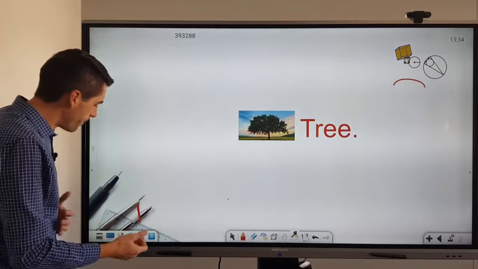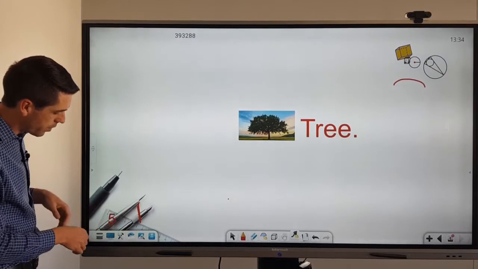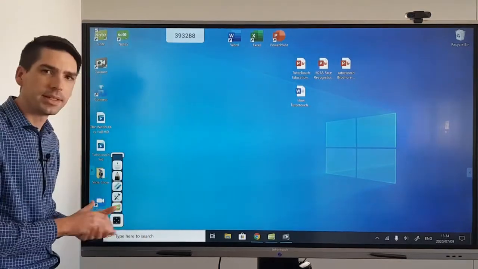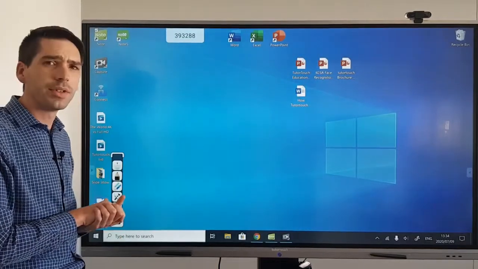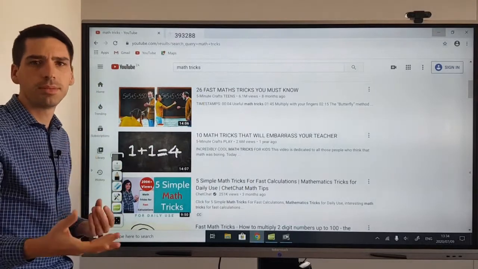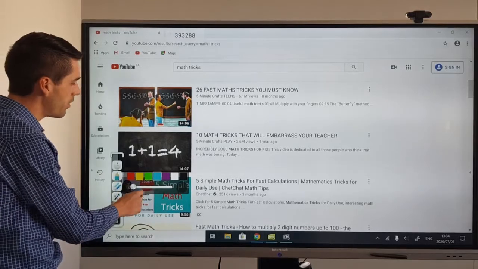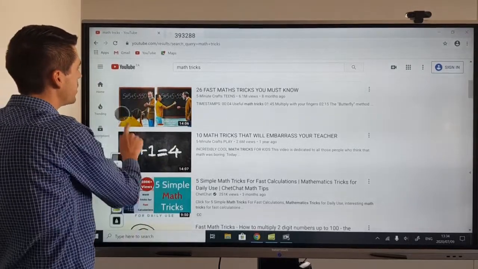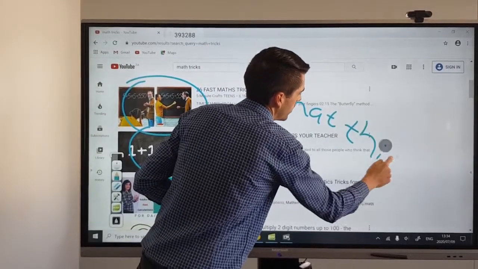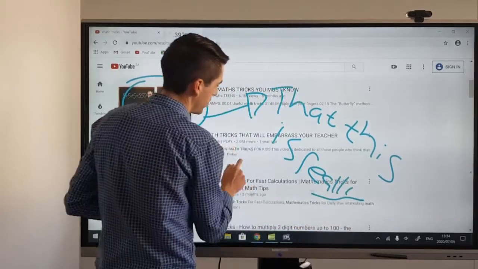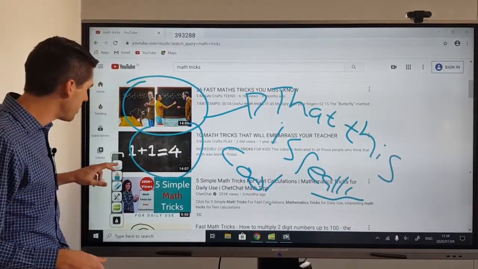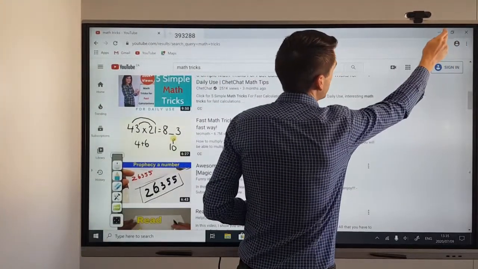Now the last feature I want to touch onto is the fact that note does run in desktop mode. On the left corner here you can see a little desktop icon, as soon as you press that, that will take your note program into the background and you have access to the computer again. So let's say that little explanation of the tree did not make sense, you can then go into for instance YouTube and then YouTube a bunch of math tricks to try and explain the problem further. Now note does allow you to annotate over and atop everything while it's running in the background, so for instance you can then make annotations on the screen to point out that this is really cool and then from there you can either save this as an image and send it off to your students or simply press on the mouse icon to take you back to the computer allowing you access to your content.